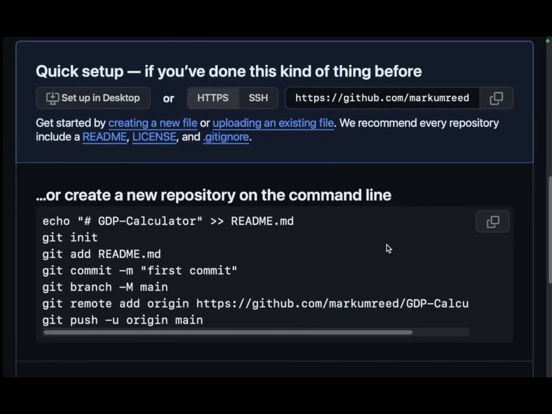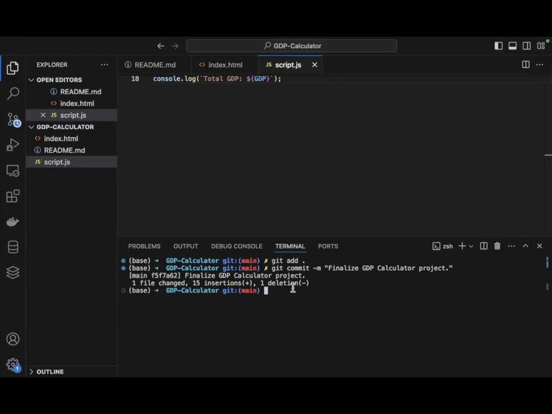So let's go over this side, and we will do git push, oops, sorry, git remote add origin and then our URL of our repository.